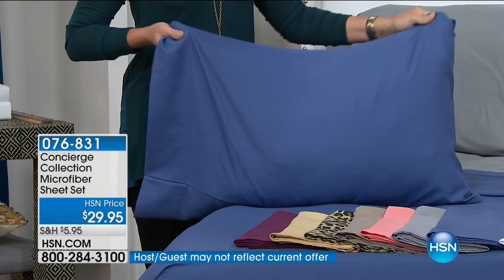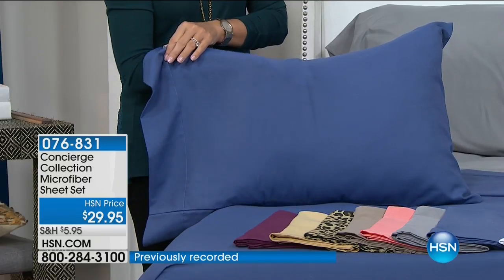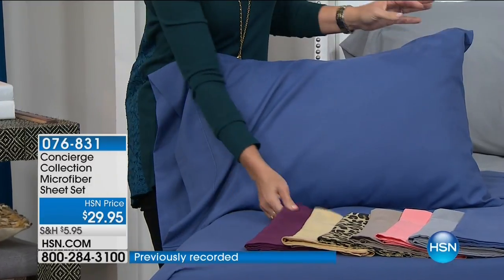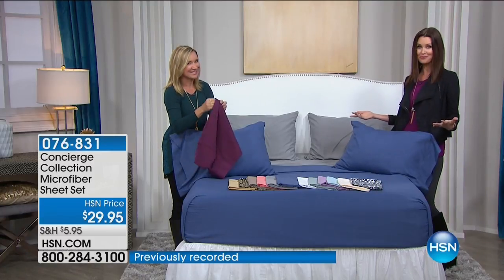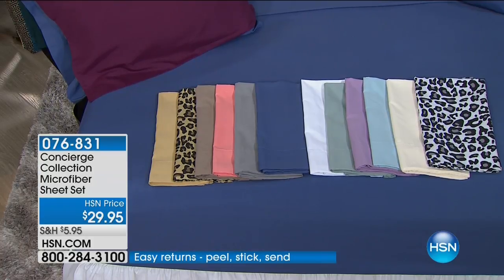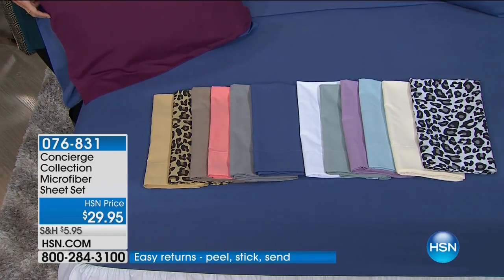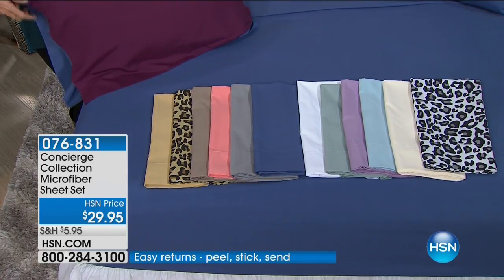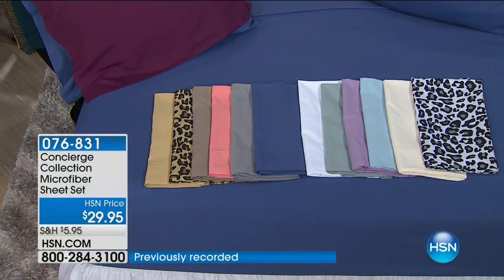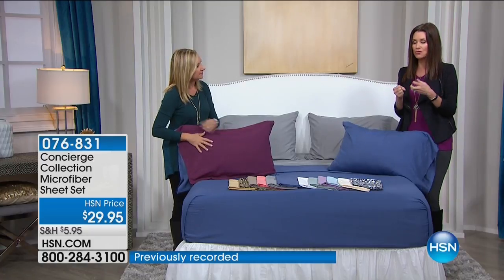This is what your face is on every single night, so you want it to be soft and beautiful, because when you walk into your room, it sets the mood and tone. Maybe you're having difficulty sleeping — any of the blue family are psychologically proven to have a calming effect. Maybe you have a fine time going to sleep but waking up is the problem; pick a brighter color — the white, lavender, or coral — so when you wake up, that's what hits your eye and makes you want to stay in bed.